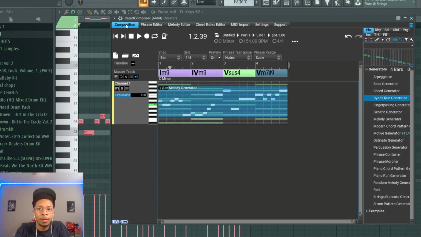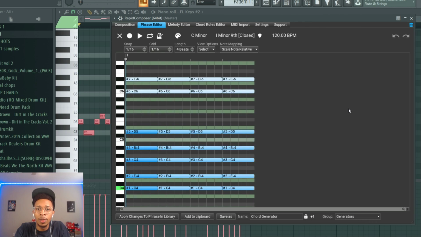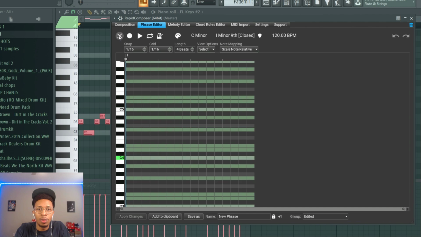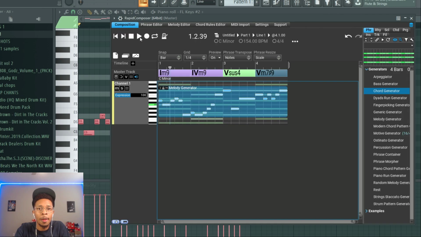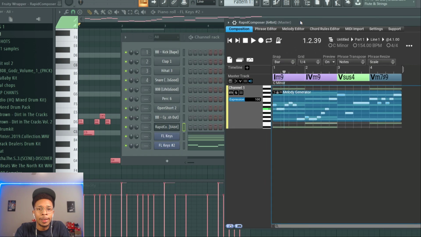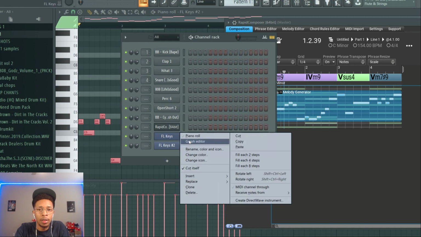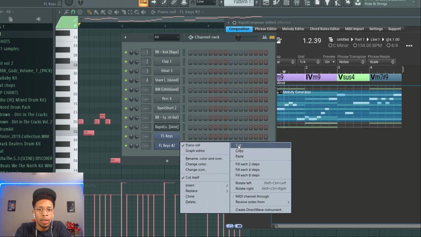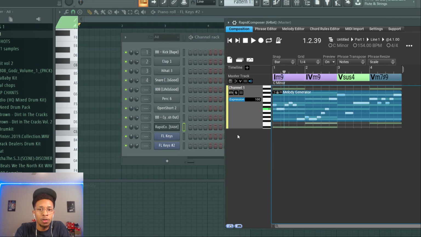All right. Let's go back to the composition. It says chord generator. You can go inside it and you can change it around. All right, so let's go back and let's do it from scratch. Let's put some dope sound to it now. So let's cut this out. Cut this out. And if you want to keep the chords up here, you will just add a new channel right here and it'll keep the chords going.